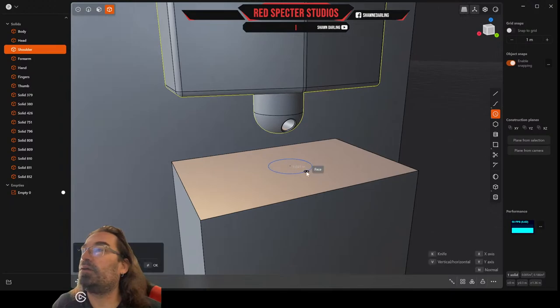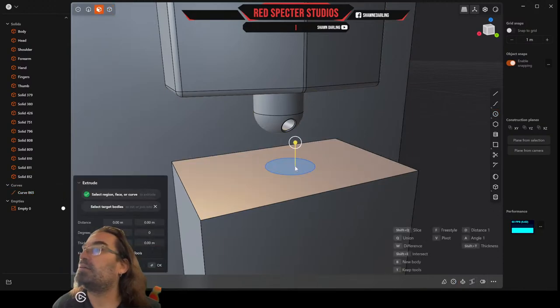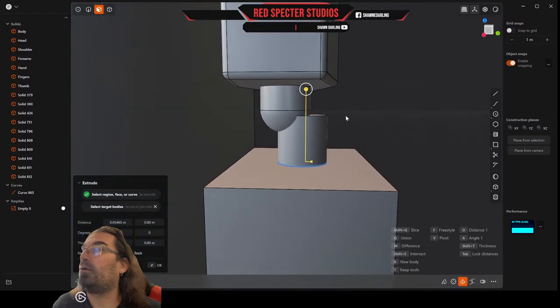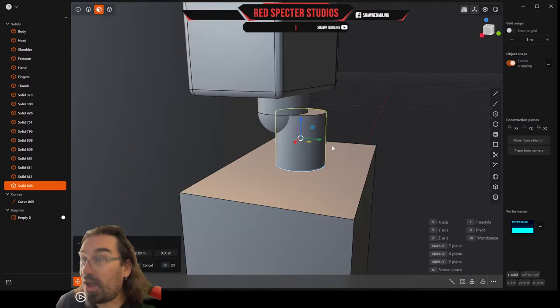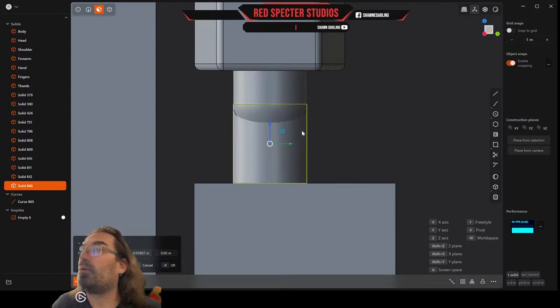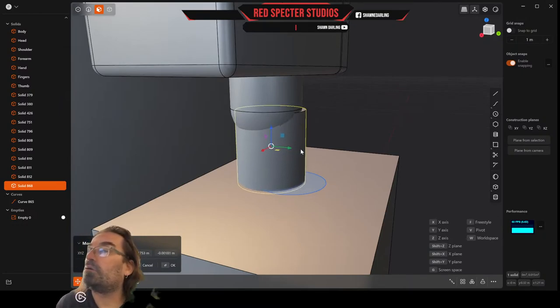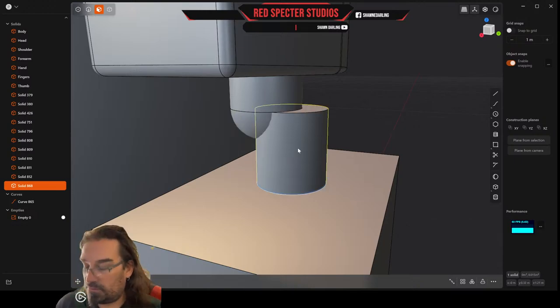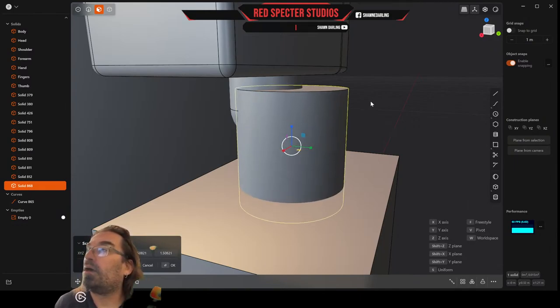Let's pull this pretty much out to there. I'm just going to test something. I'm going to grab the face, pull this up, and yeah, we're nowhere near the center, but that's okay. I'm going to continue to come up to there for now. We're going to grab this, move it over to where we are in line with our arm. In fact, I think I'm going to make this lower section larger. Oops, I grabbed instead. Let's scale like so. I will worry about the height of this after I have moved it.